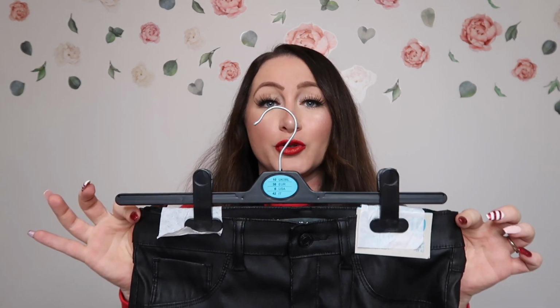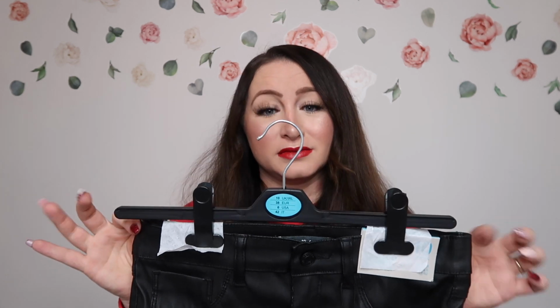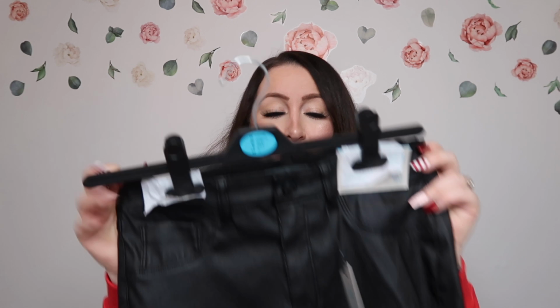This is why I always say to people, do not worry about size, because the shops just put whatever label they want on there anyway. So those are a 10 and then other ones were a 12 and they look bigger. I don't get how it works, people. How do they do these sizes? But hopefully they fit as well, because I literally live in Level Look jeans, so it is always good to have a stockpile.